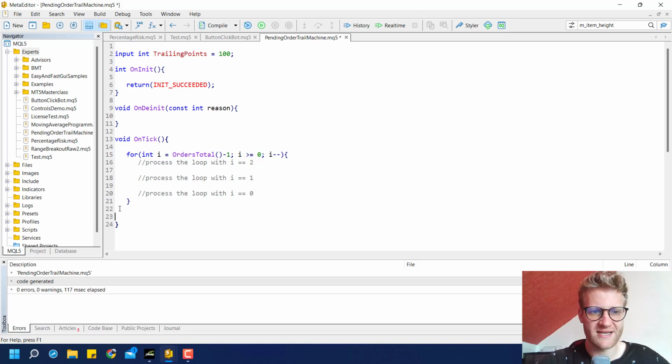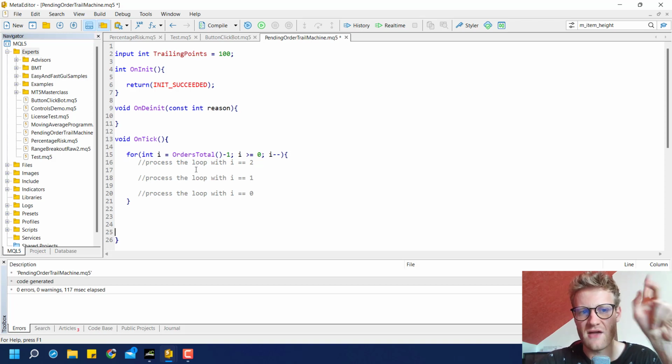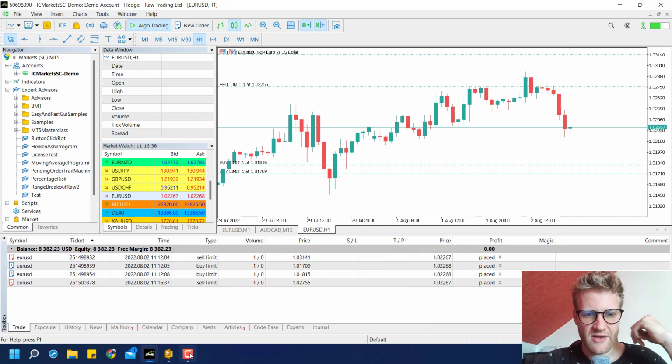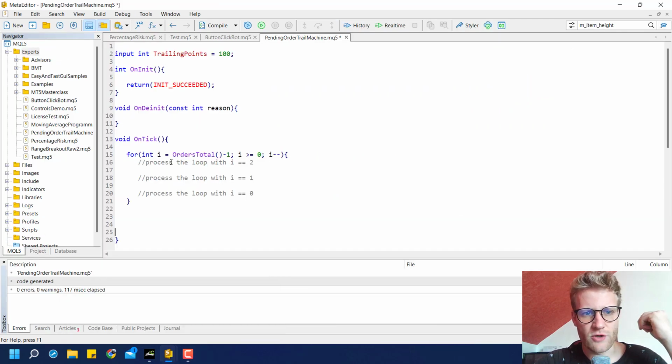And now we process the rest of the code starting at line 22. So this is how the loop can be used to have 3 runs for this loop right now, because we have 3 orders. If we would have another order here, I would not be initialized with 2, but instead we would have orders total, which is 4 now, because we have 4 orders.